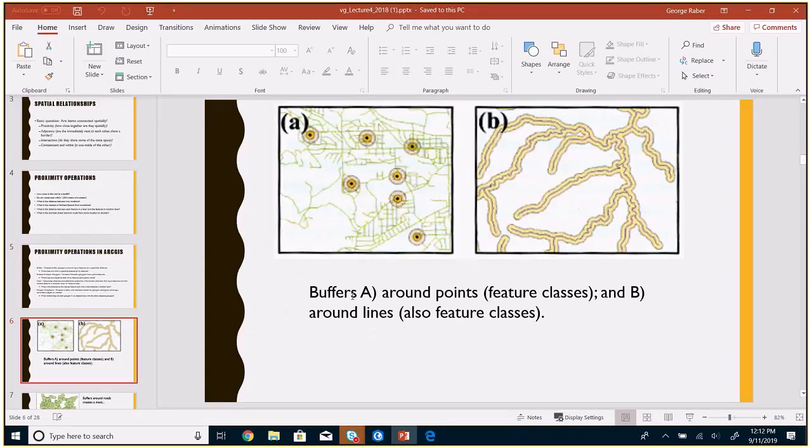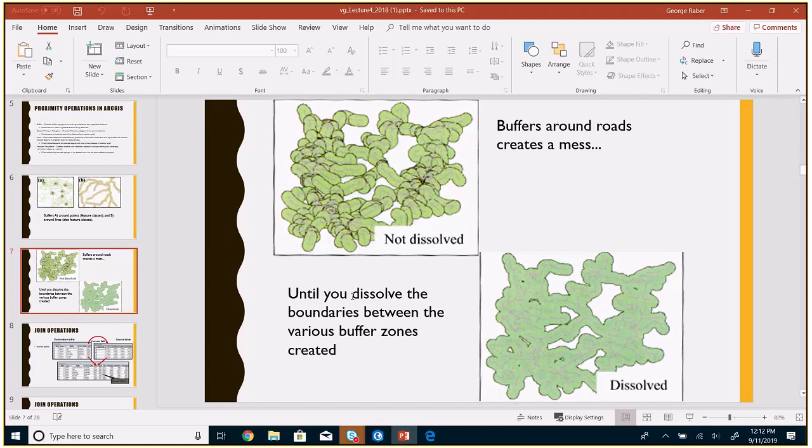Okay. All right. So here we're getting into the older screenshots. We covered buffers pretty well, probably in other classes. One thing to keep in mind is that when you do buffers, in formats like the shapefile and in formats like the geodatabase, you have this option right here. You can do what we call dissolved buffers, which actually piles buffers on top of buffers. So you have to keep that in mind when you're running the tool, that you're creating multiple polygons on top of each other.